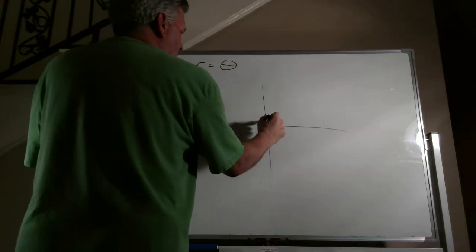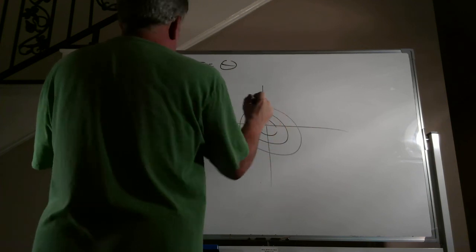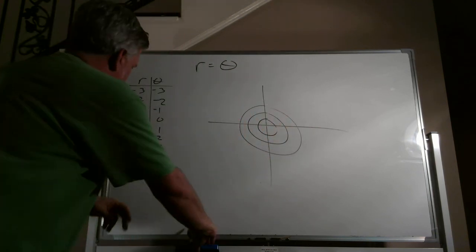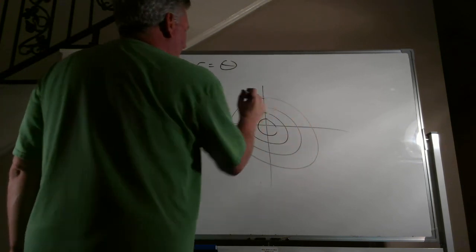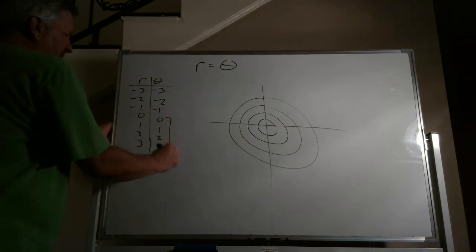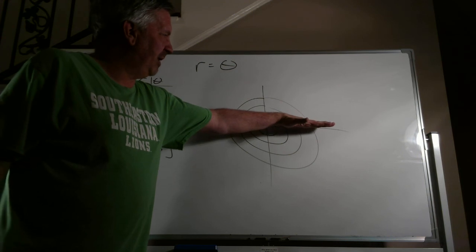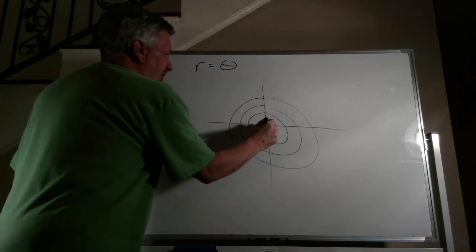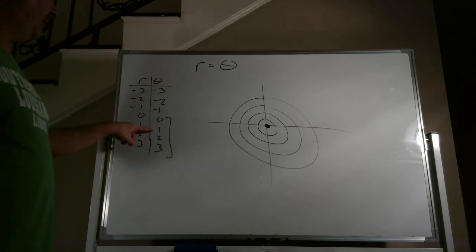Now, let me do concentric circles here. Radius 1, radius 2, radius 3. Yeah, let me put a 4. We'll see if we need that. All right, let me do these first. The 0, 1, 2, 3. Well, where's 0, 0? The angle is 0 radians and r is 0. So we're here at the pole. There's 0, 0.